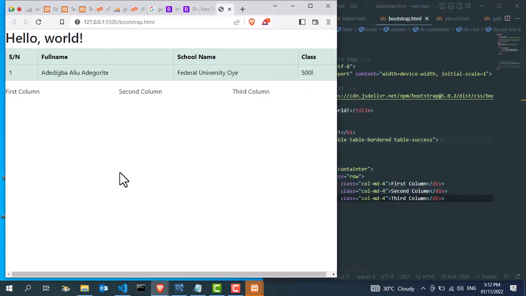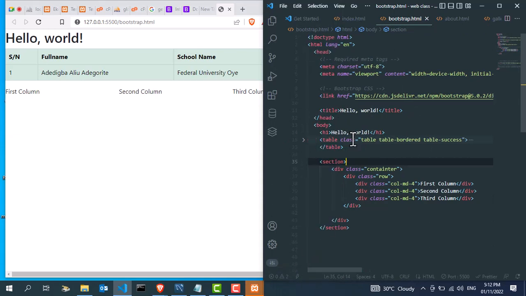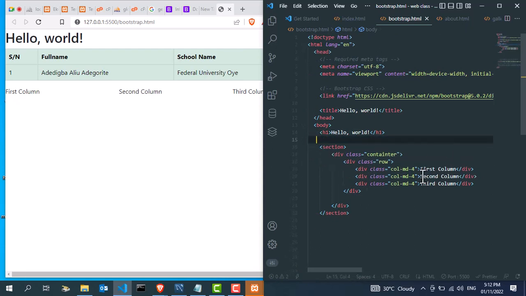So as you can see on our design, let me even copy this table. Let's have the table inside our second column.